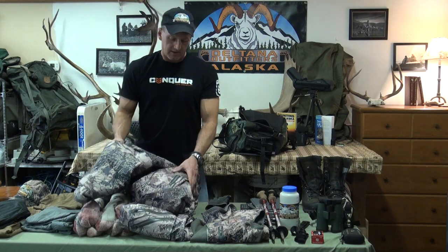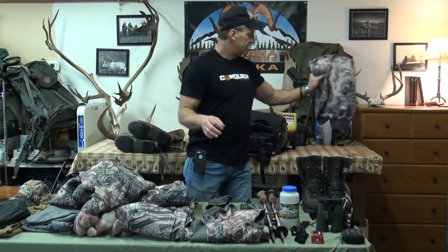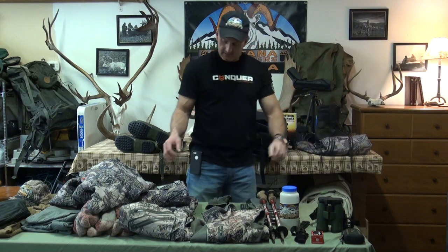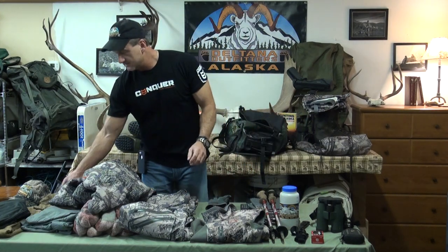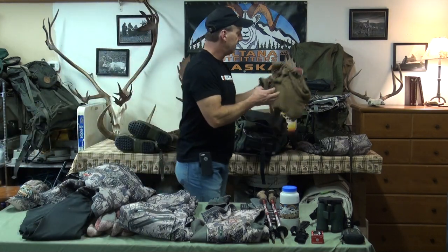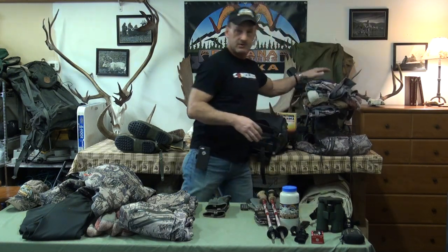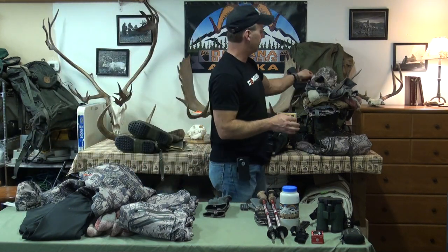This is exactly what I carry when I go out in the field. When you pack all this up, you'll wear your coat — so that'll go on its own — you'll have your boots on, one pair of pants on, t-shirt, underwear, socks, a long sleeve, and your vest. That'll be on your person going out in the field. Either hat, whichever one you want to wear, will be with you also.